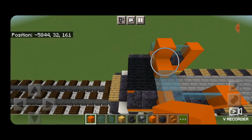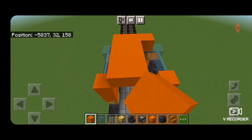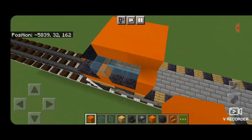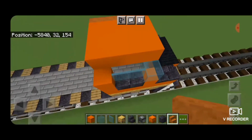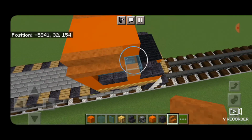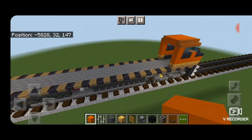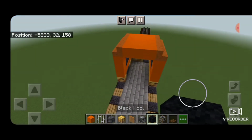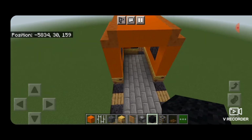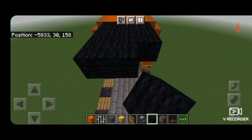Then come on top, fill the front 3 with orange concrete across the middle, and bring it back to the back of the cab. On the outside edges, smooth red sandstone stairs facing outward and a row of 4 on each side. Next, coming off the very back of the cab on top, we're going to make a 3x7 of black wool. So 3 blocks wide in the middle and 7 blocks long.